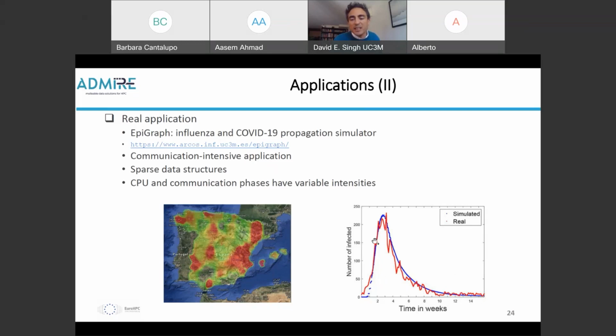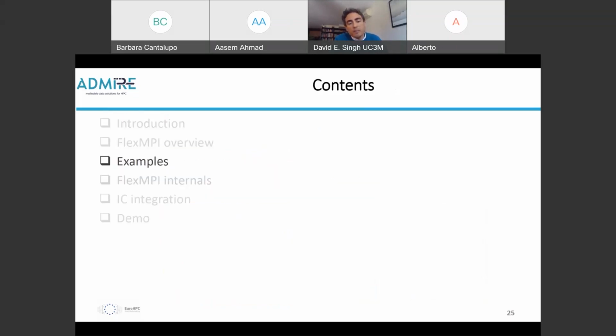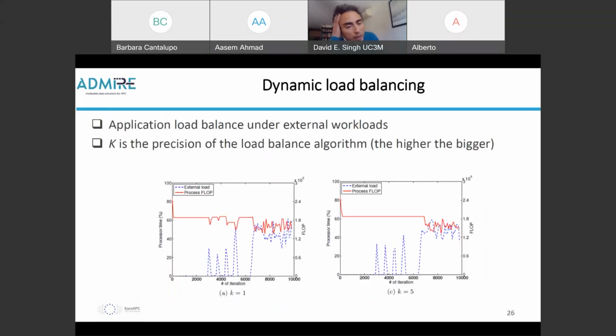And the funny thing is that it depends on the shape of the curve. So if you have a different distribution, you will have a different behavior. So I think it's interesting, not only because now we are doing a lot of research with COVID-19, but also from the computational point of view, as an interesting problem that is now malleable with FlexMPI. Okay, it's integrated with it. Okay, so with this part, I finished the outline of the overview of FlexMPI. I'd like to just briefly show you a few examples about what we have done with it.